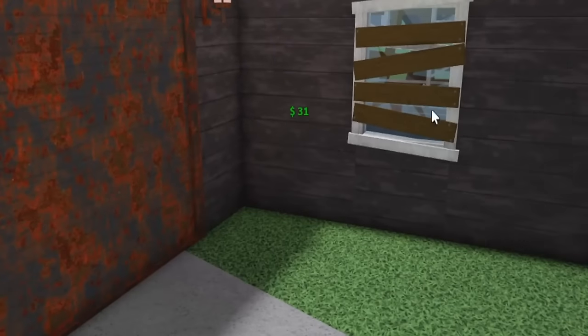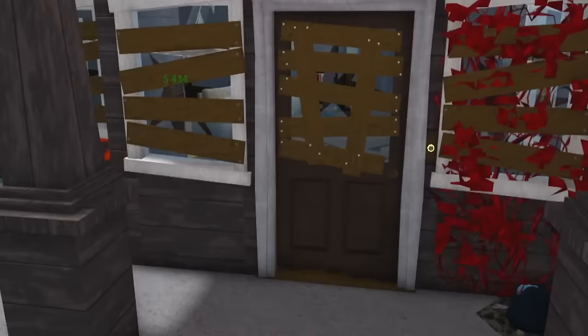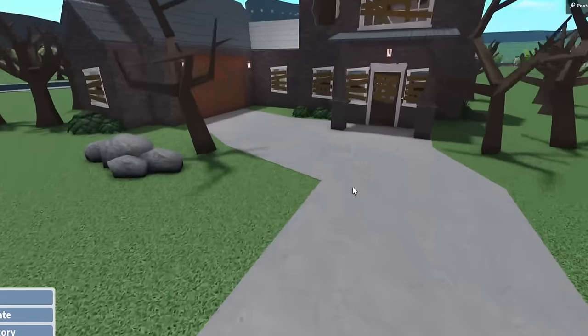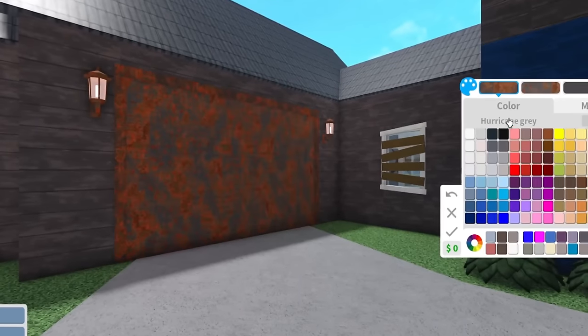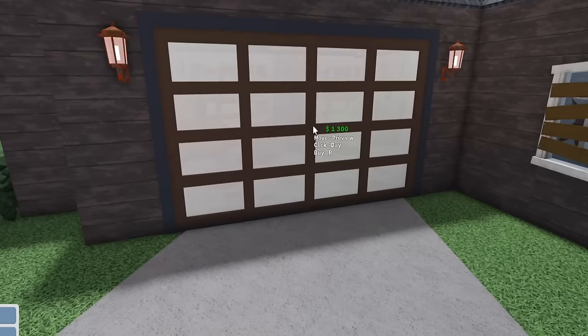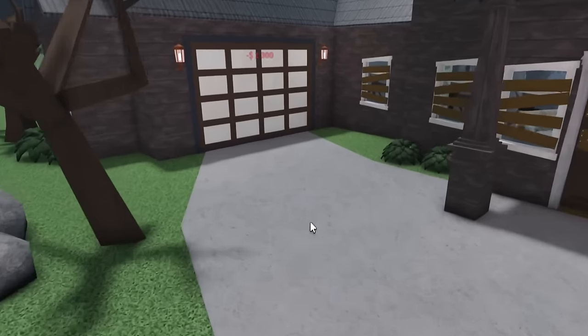The holes in the walls — we gotta patch up the holes in the walls too. It's a whole process. Alright, cool, the place is a lot cleaner. We are going to make the garage look a little bit better too. I'm replacing the garage — I'm using a brand new one, a different one, because it just was a safety hazard.